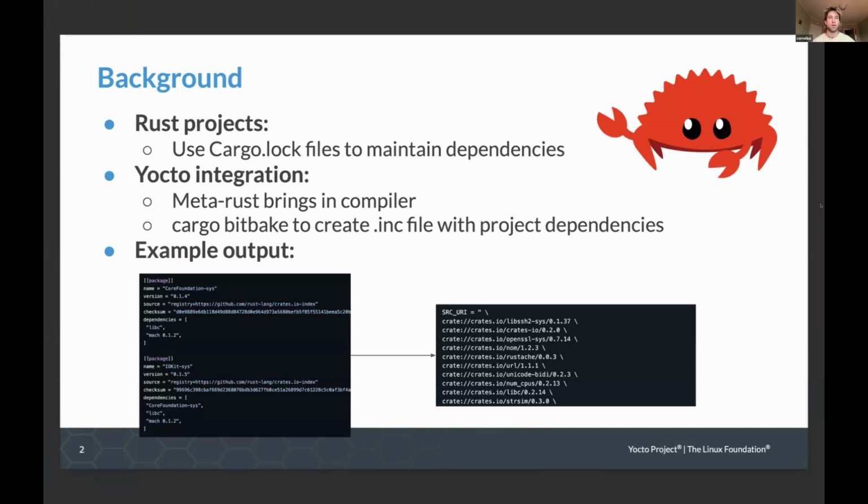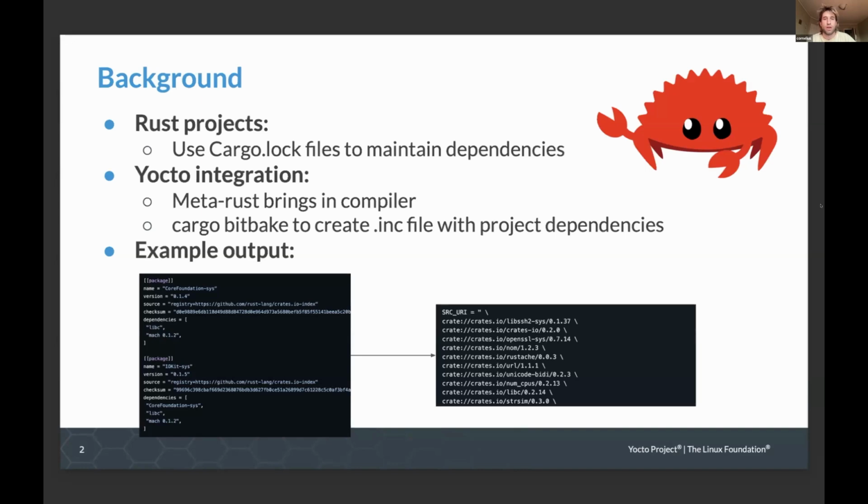On the Yocto side of things, we have meta-rust, which is an open source layer, and that brings in the compiler and a bunch of other Rust related utility tools. And then to actually do the building and maintaining of the dependencies in Yocto, at least on our team, we use an open source tool called cargo-bitbake.